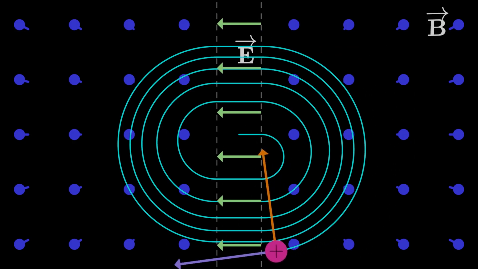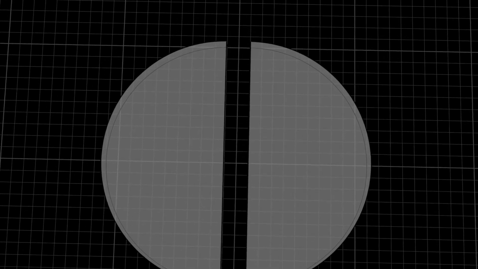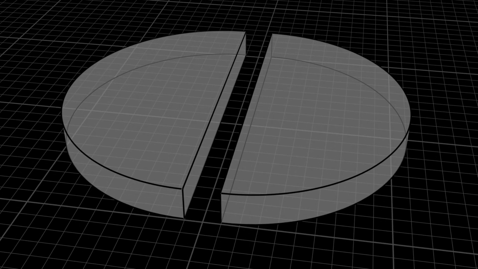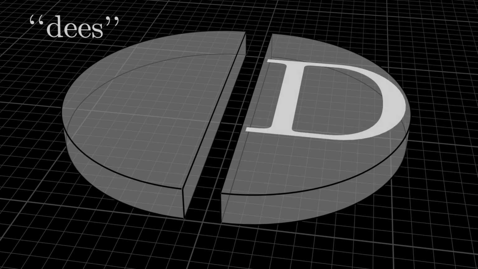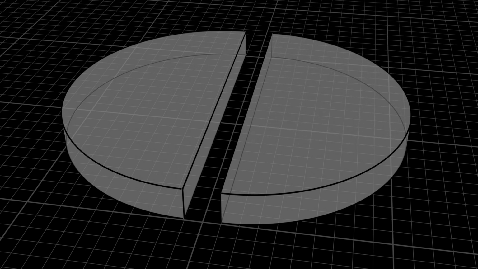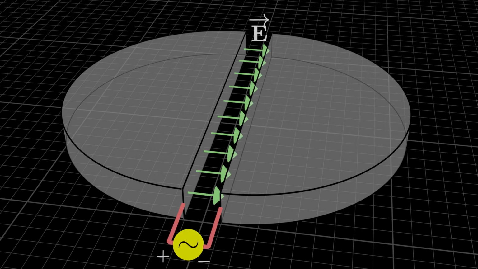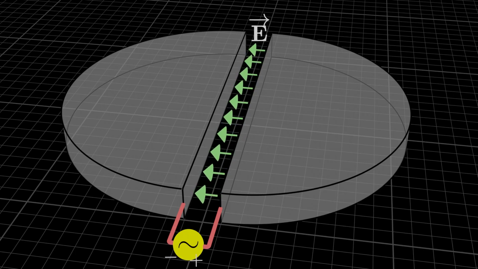Now that we've got all the intuition down, we just need to show how the machine is actually structured. The trick is we've got two metal Ds here, named like that because they're each shaped like a capital D. In between the Ds, we have an alternating potential difference, so sometimes the voltage and electric field is in one direction, sometimes it's in the other, back to the original direction, and so on. This might seem kind of strange, like how does it alternate like that? But don't worry about it, we'll go over all the intricacies of alternating voltages later. We've got a whole module dedicated to it, so just go along with me for now.